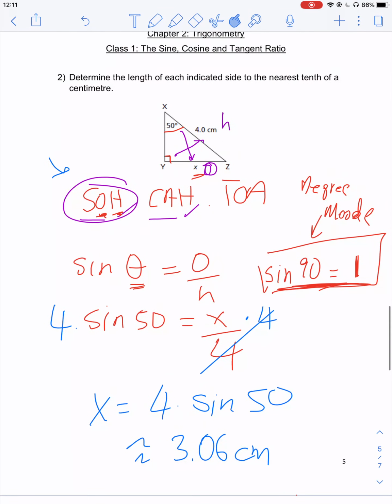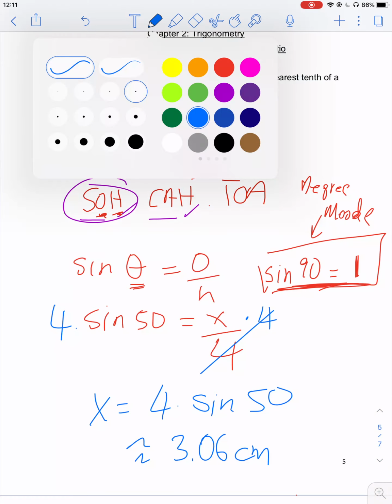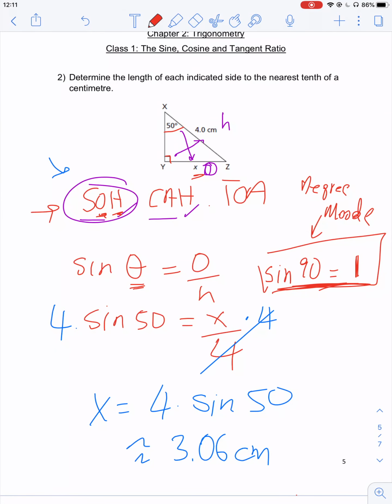Again, everything boils down to understanding that SOHCAHTOA only works in a right angle triangle. So verify that your triangle is a right angle triangle. Then, based on the situation, see what is given to you. In my case, the hypotenuse was given, so I put a check mark under the H, which indicates that I either have to use the sine ratio or the cos, because if I use the tan ratio, I'm going to have two unknowns. It's not going to work. And because I was interested in the opposite side, I had to use the sine ratio.